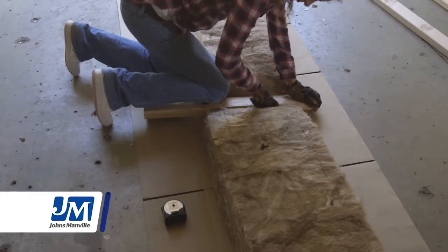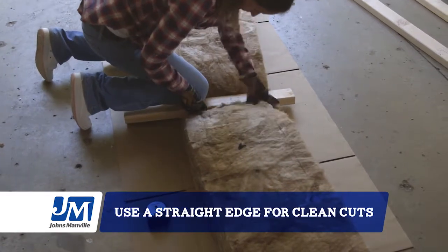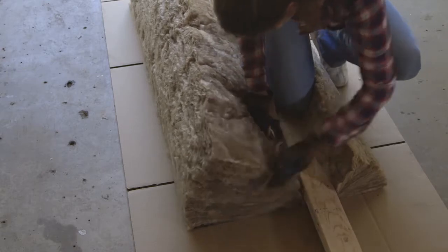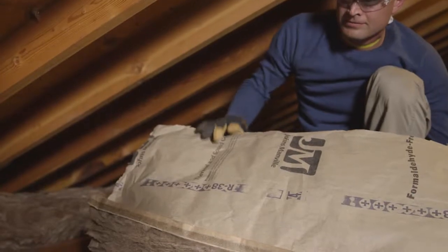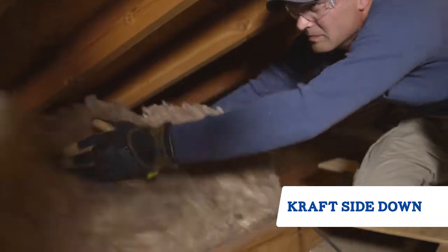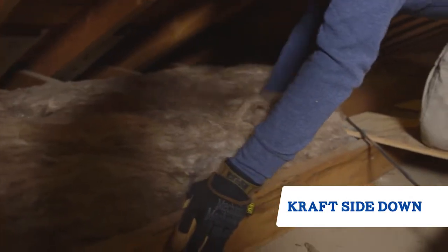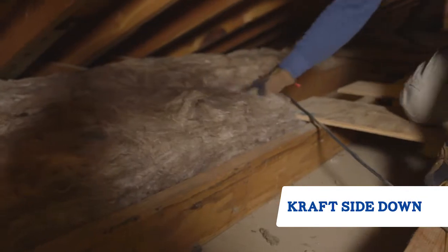As you cut down your roll, use a 2x4 and a utility knife on top of your base for a clean, easy cut. If you have a narrow joist opening, you may need to trim it lengthwise before getting into the attic. When you're installing in your attic floor, place the paper side down against the floor to help prevent moisture from moving between your home below and the attic. The unfaced side should be what you see when you're finished.